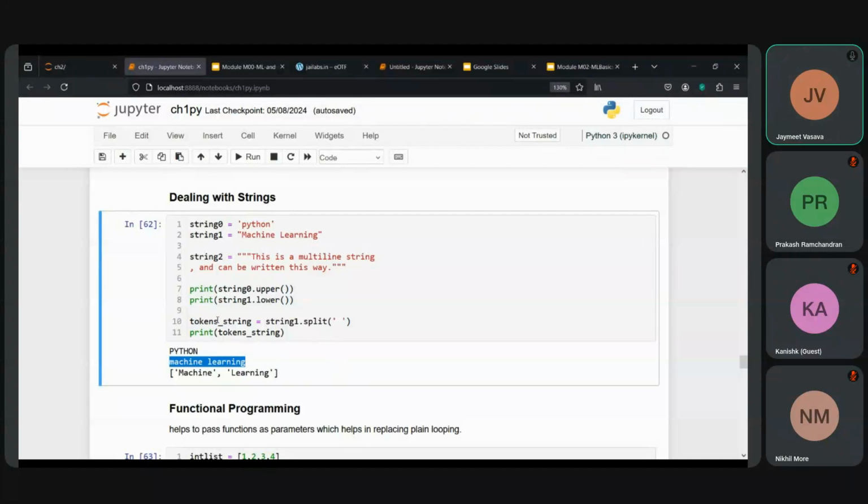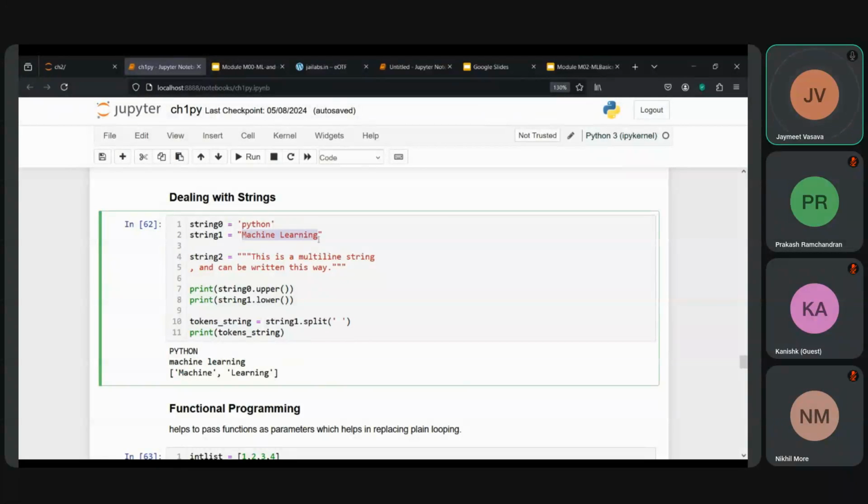Then comes tokenizing strings. Tokens are basically how individual words construct a sentence. We can use a function called split, and we want to split using a space. So any space will be used as a separator to differentiate words and create tokens.